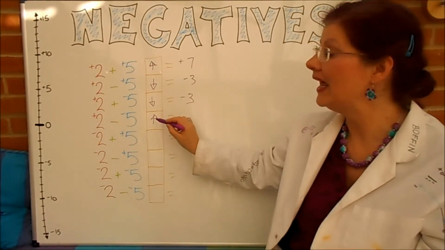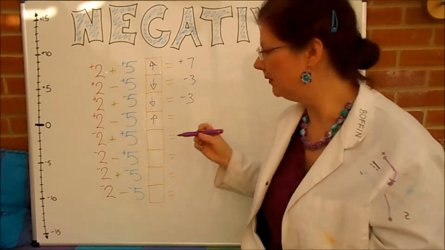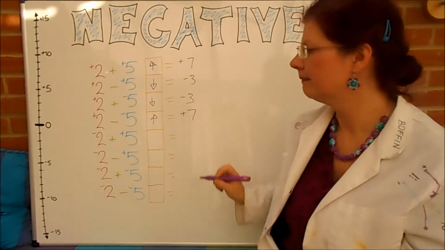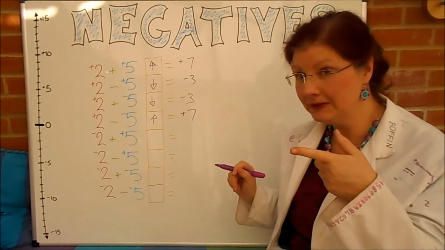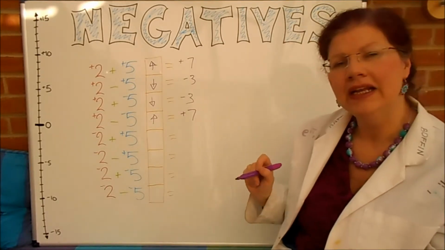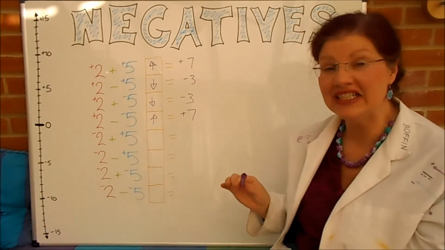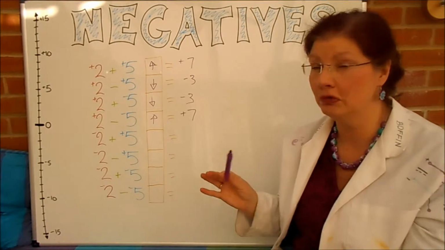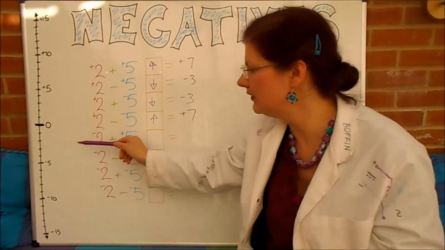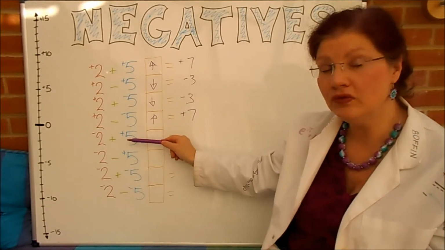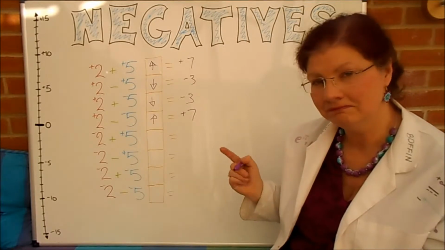Starting from 2 and going upwards, we get to 7, +7. Taking away the negative number actually makes it bigger. Yes? Now, let's carry on with these ones down here. Here, they're very similar, but we start off with -£2. So you haven't got £2. You're already £2 in debt. This is not good. So you've got -£2, that's there, and somebody gives you £5. So which way does the arrow go? Yeah, it goes up.